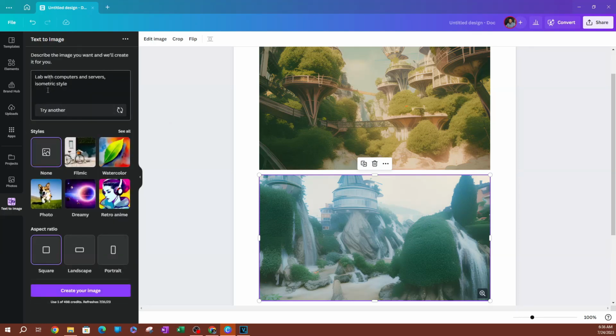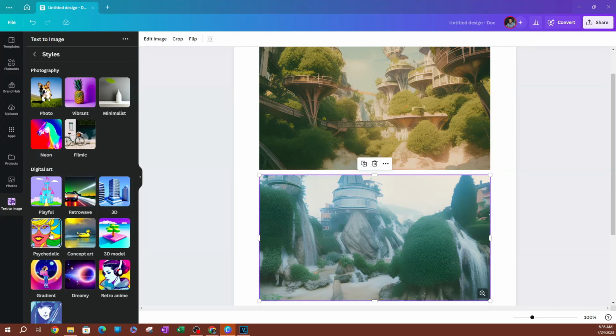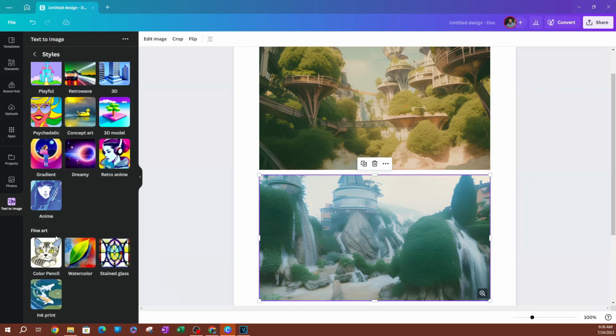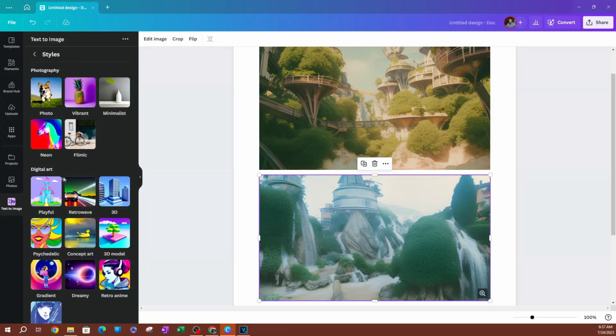Now we can try another example. It's going to be the same process again. This is where you are going to be able to pick the type of images you want to generate, right? This is going to help you out. You don't have to be as descriptive as to describing, you want an image that's neon or that's filmic or that's vibrant, right? Because you have those options here, okay?